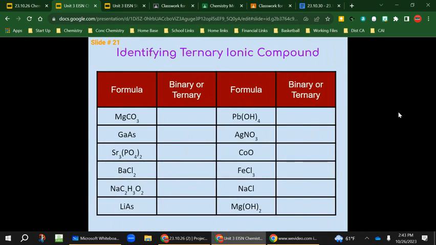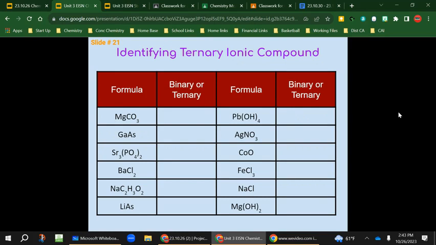Kaylee, is that binary or ternary, and how do you know? Binary. Why? I just guess. Good, because you're wrong. I hate to tell you this, but you're wrong with this one. And I put you on the spot because I made you do the first one. So Ruby says she knows. Go ahead. Ternary. Why?